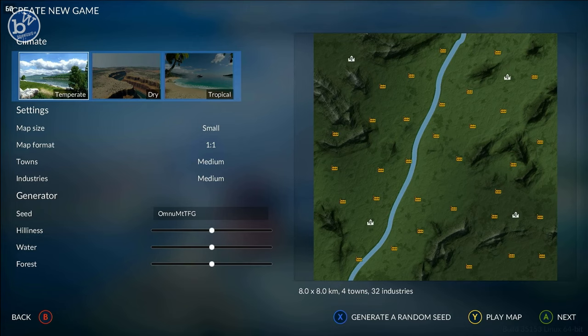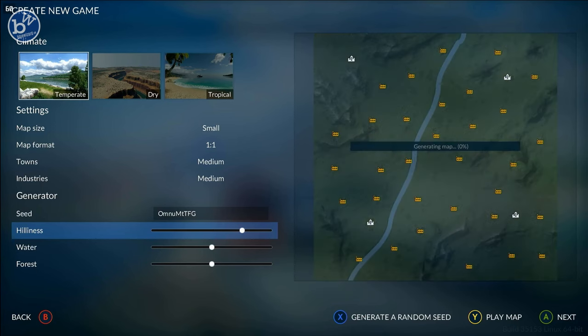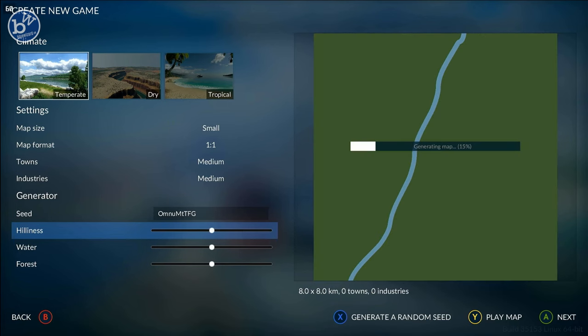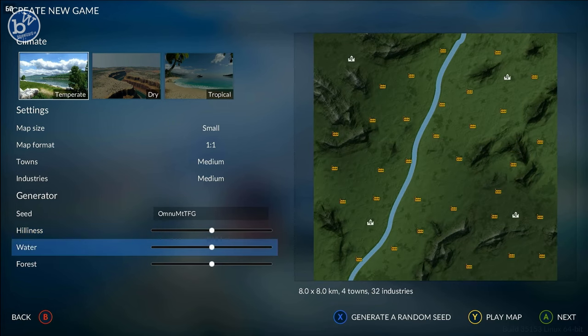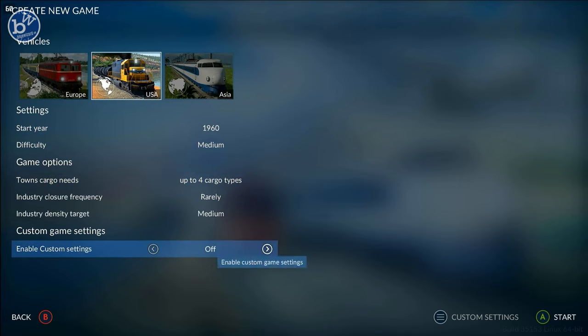So, it's generated a map. A small map, I think. Town's medium, industry's medium. So we're doing the temperate, that'd do. So A is next. Start year is, I don't know, 1960. Okay, we'll go to medium. So we've got all the options, basically.